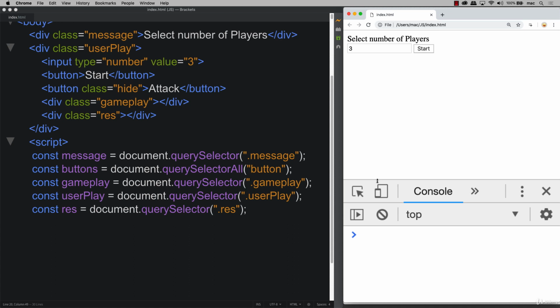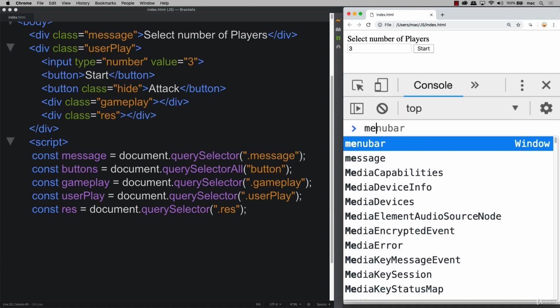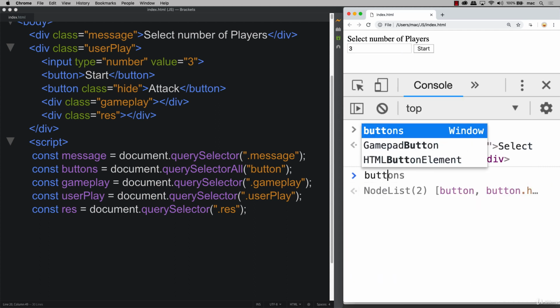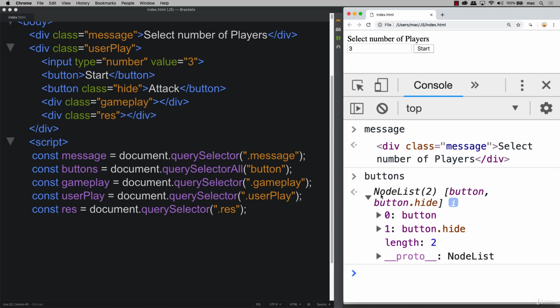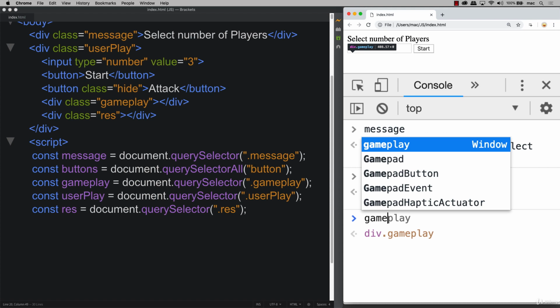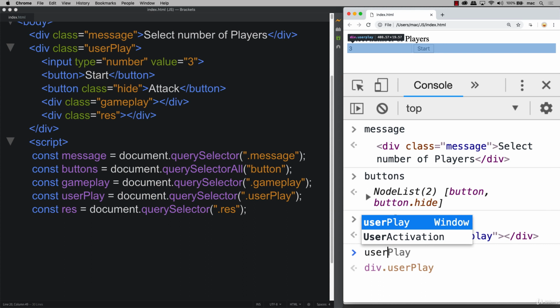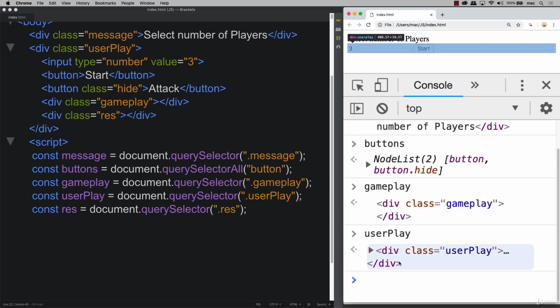So let's refresh. And usually I like to go into the console just to make sure that I've got the elements properly. And you can see that once you enter in the JavaScript object, it's going to connect it to the appropriate element. And using Chrome, whenever you hover over the element in the console, it's going to highlight it in blue within the visible area, within the display area. The buttons, we've got a node list as we've got 2 buttons. So we've got 1 and 2 buttons. We also have gameplay. So that element, this is our main gameplay area. And we don't have any contents in there yet. The user play, of course, that's that whole element where we're having our gameplay object.